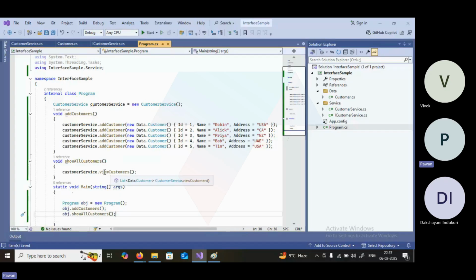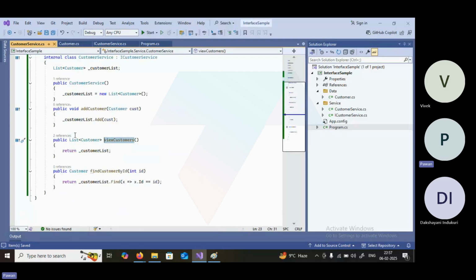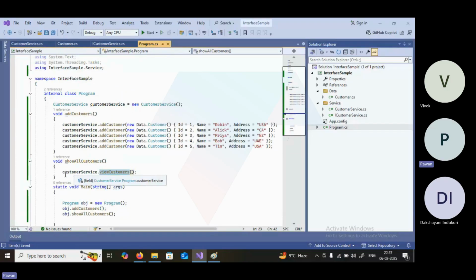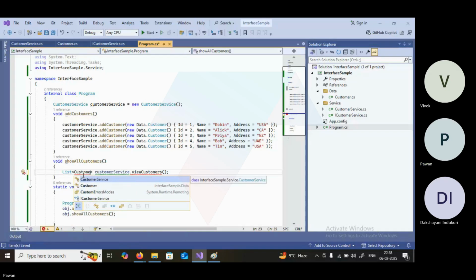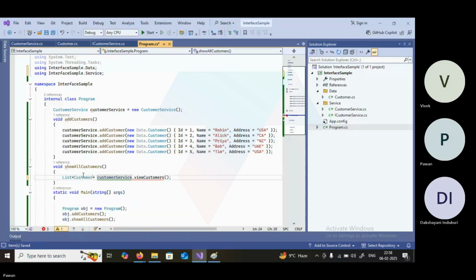So when we call this view customers, it will basically return me the list, right? So again, I create a new list of customers, and it will store inside this customers.